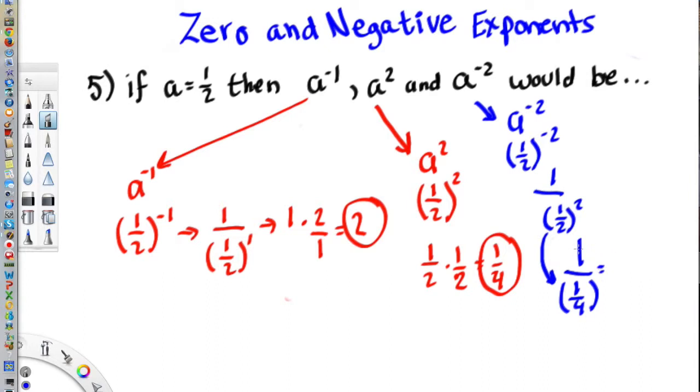Okay, all I did was multiply 1/2 times itself, because I've got it squared here. And then when I divide by a fraction, I'm really multiplying by its reciprocal, so it's that copy dot flip strategy. So I copy my first number down, I change my division to multiplication, and then I flip my fraction to its reciprocal, which is 4 over 1. So when I have 1 times 4 over 1, which is really 4, my final answer will be 4.